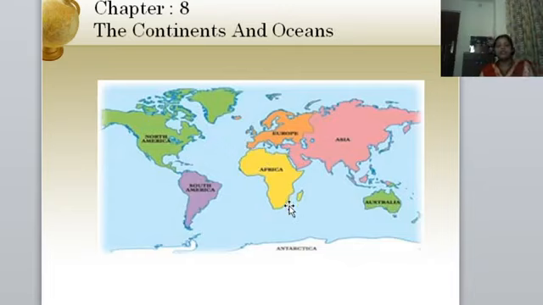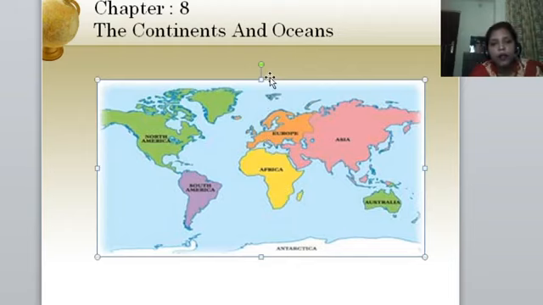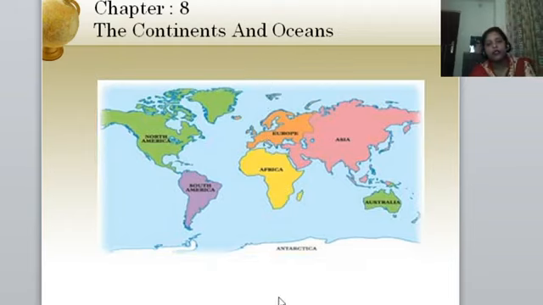Whenever we see a map, we must remember that the upside of the map is north and the downside of the map is south. So the right side will be east and the left side will be west. And now we are going to identify the oceans and their locations.